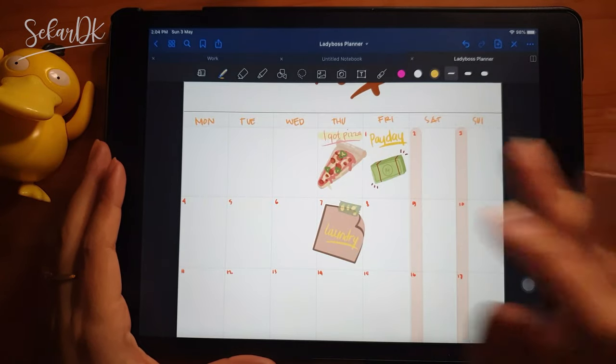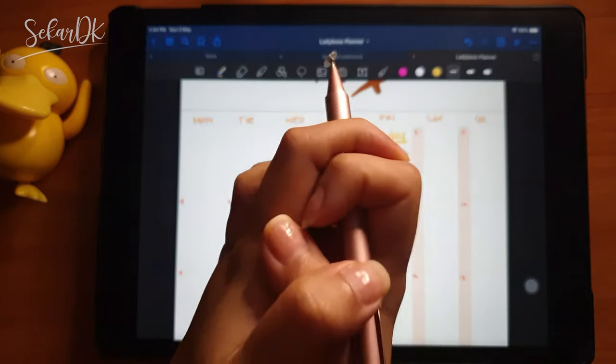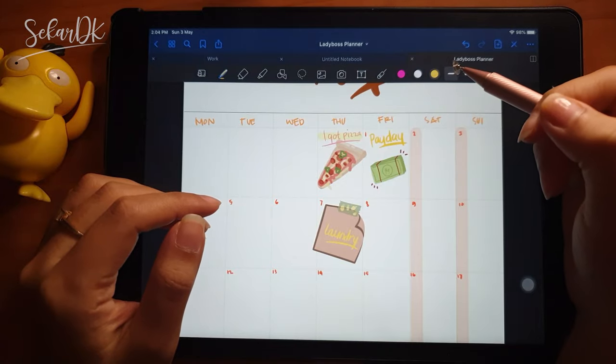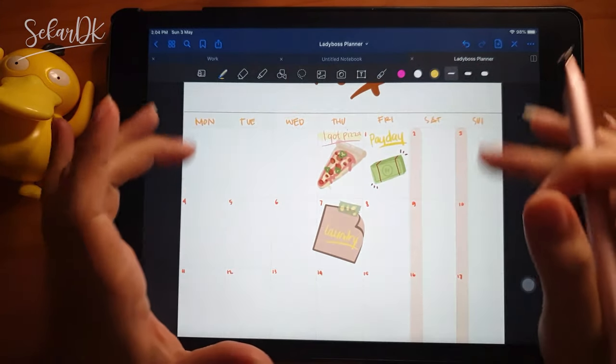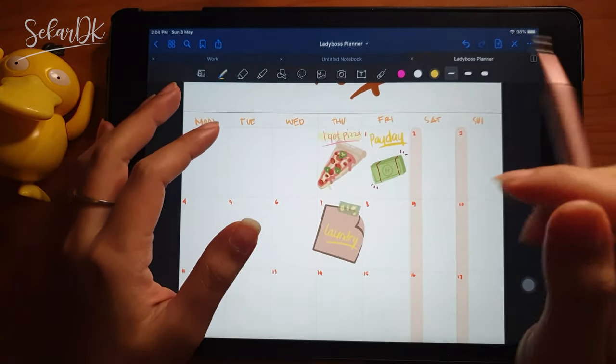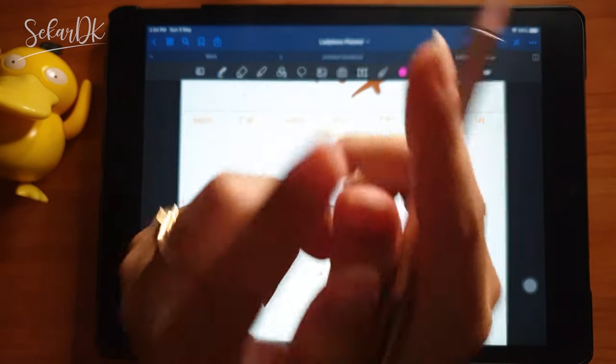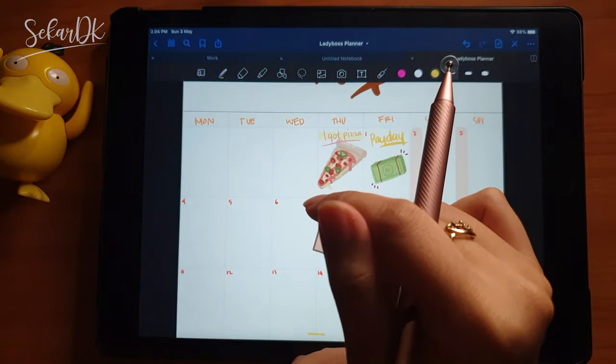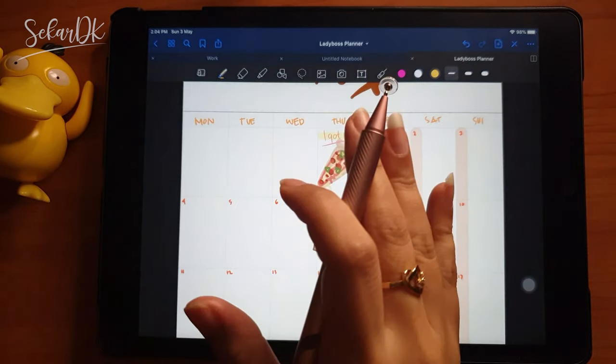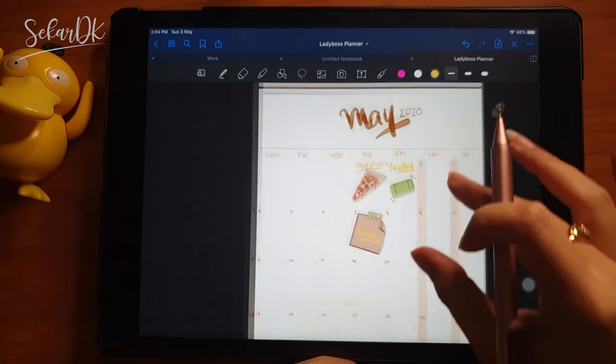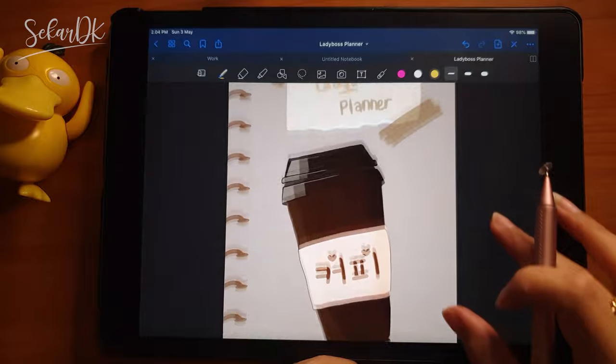Well, it's really easy to use this app and become more creative and paperless, and the paperless it will little bit help our environment. Don't forget to stay safe and stay home, and hope this video help you, and sorry if my explanation a little bit confusing you, but I hope not.